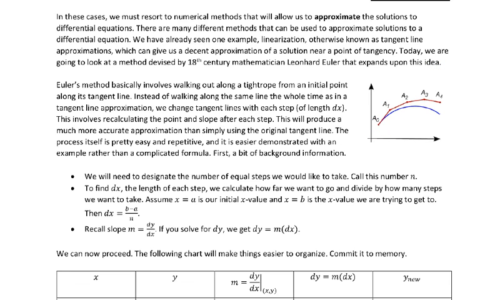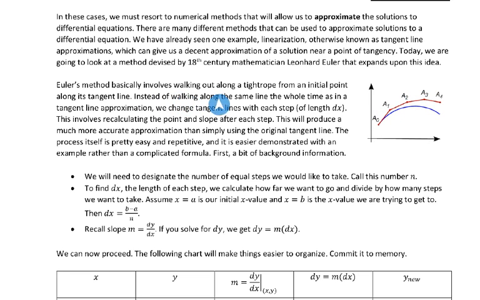So Euler's method involves walking out basically on a tightrope, and basically we are reorienting that tightrope more frequently than simply just saying, okay, at the tangent line, here it is, so the estimate at this point is way off, right? So we can do better than that. And instead use smaller step sizes for approximating that change.